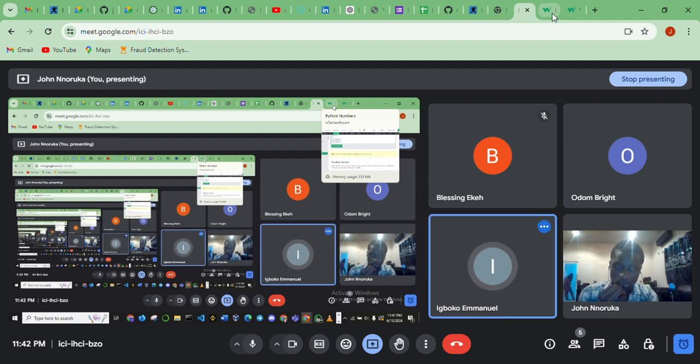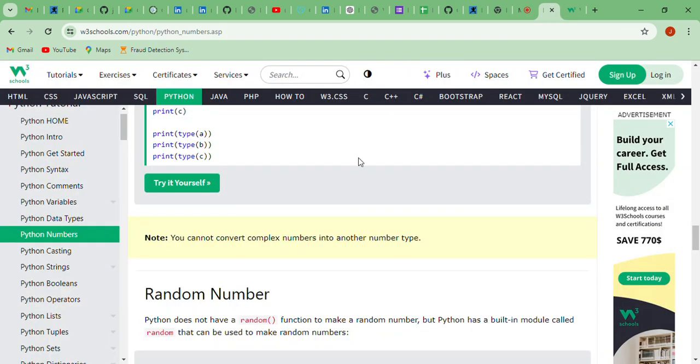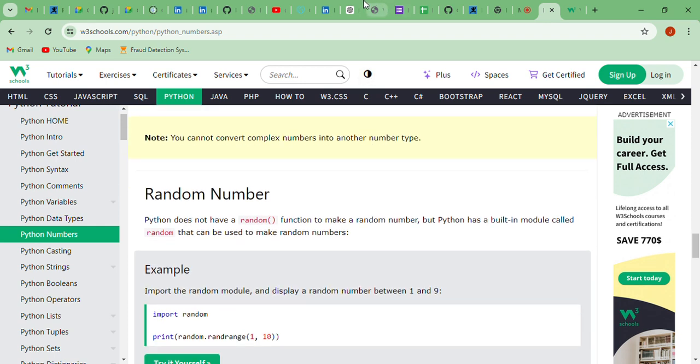Yes, sir. Alright, so now let's move to random numbers. In probability, the probability of an event to happen or to occur is something that is done randomly.